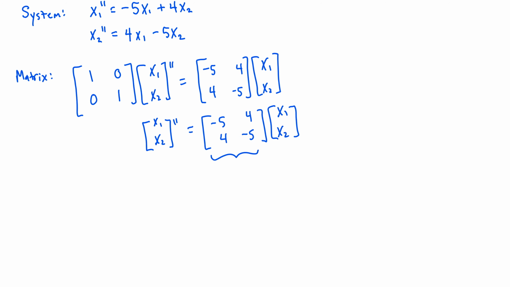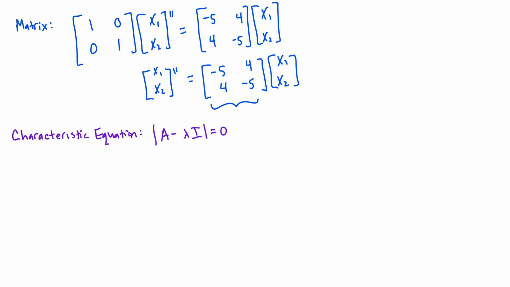We need to determine our characteristic equation. As we did in the previous section, we have the determinant of A minus lambda times I equal to 0. Now, the lambda is going to be related to an alpha squared. We will point that out here in a minute. So we need to find the determinant of matrix A, what we have right here, minus lambda times I. We learned previously that feels like subtracting the eigenvalue, lambda, along the diagonal.